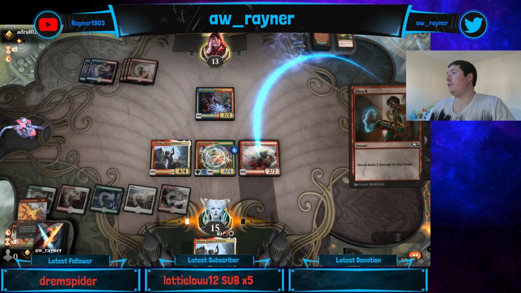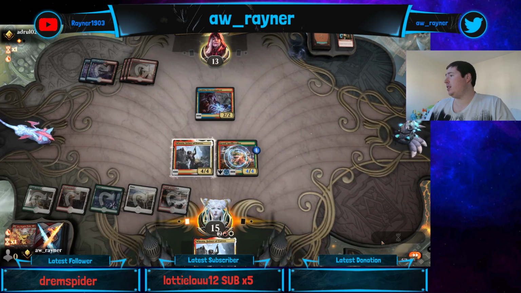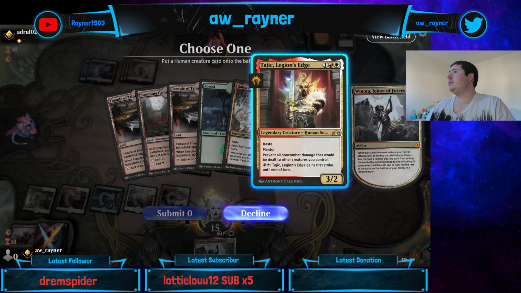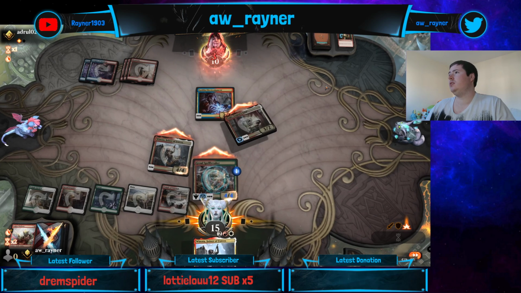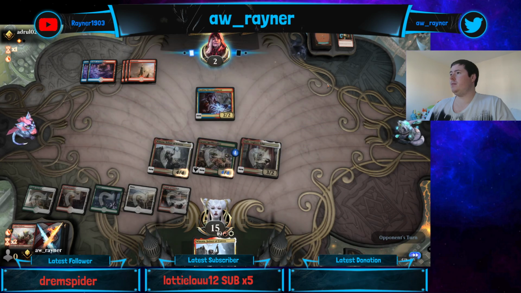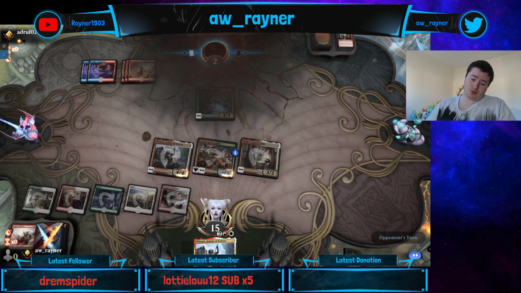So bird's now exiled, which is relevant. Then we get to attack for 8 and get a trigger of the Spellbreaker off the Winota. And we hit the Tajik. Nice. So they need to kill Tajik before they can kill these with burn spells. Cool. Sweet.